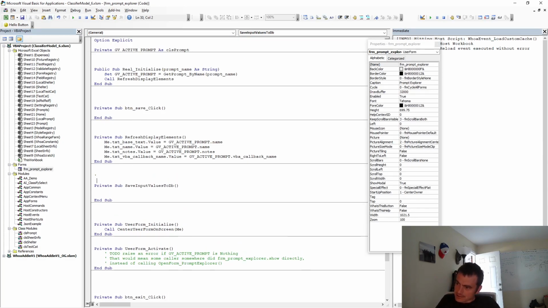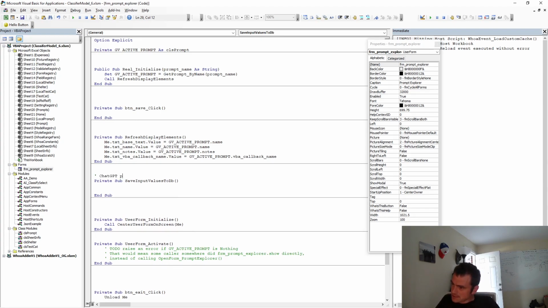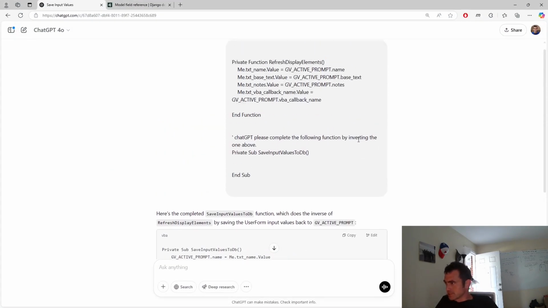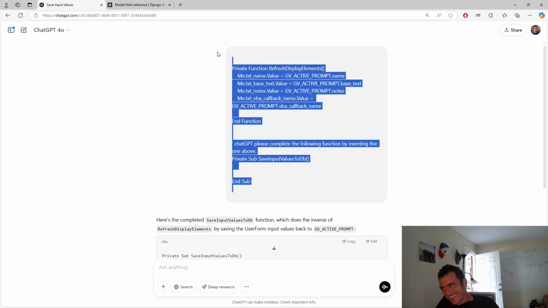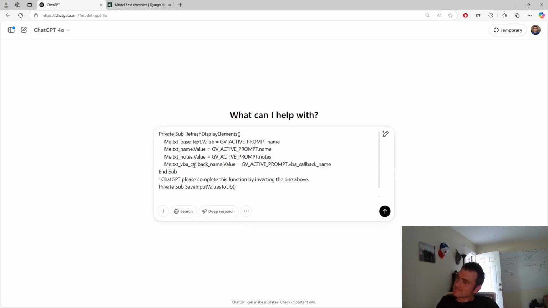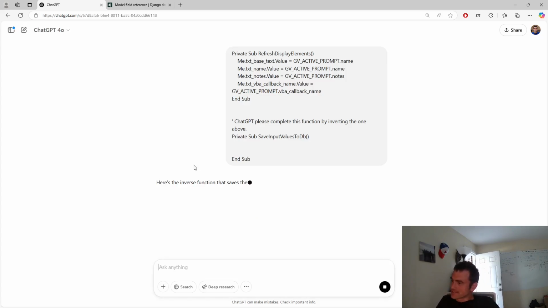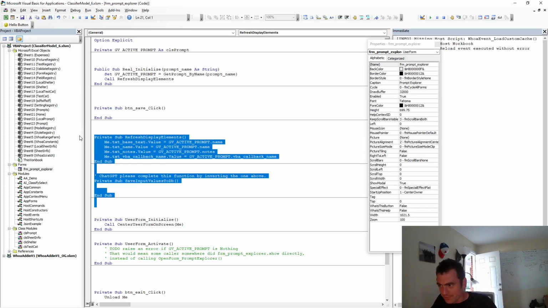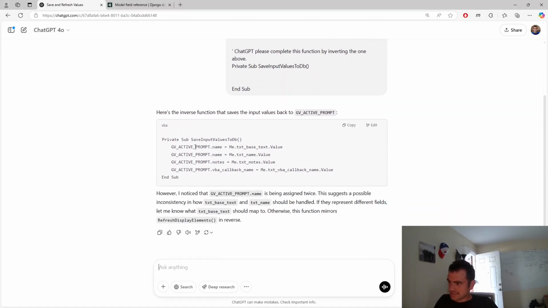All right, so check this out. ChatGPT, please complete this function by inverting the one above. This is the way to use ChatGPT, in my opinion. It's really annoying because I did this already. This is like Memento. Should I do it again just so you can see? The thing to note is I didn't type a special prompt to ChatGPT and then paste it in. You can be messy and dirty and fast. I just threw the comment in here. ChatGPT is probably like, what's wrong with you, man?